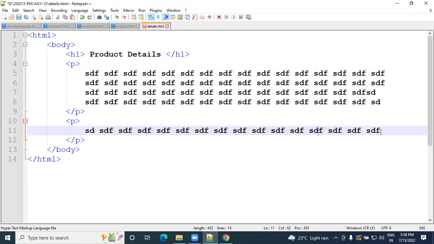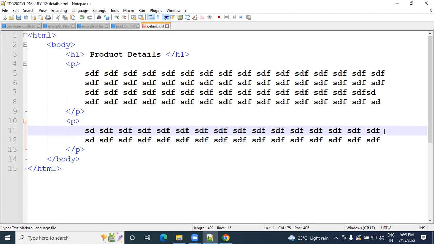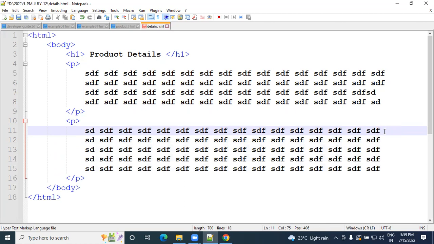Another option we have: keep your cursor at the end of whichever line you want to copy, and press Control plus D. Control D. That line will become duplicate.